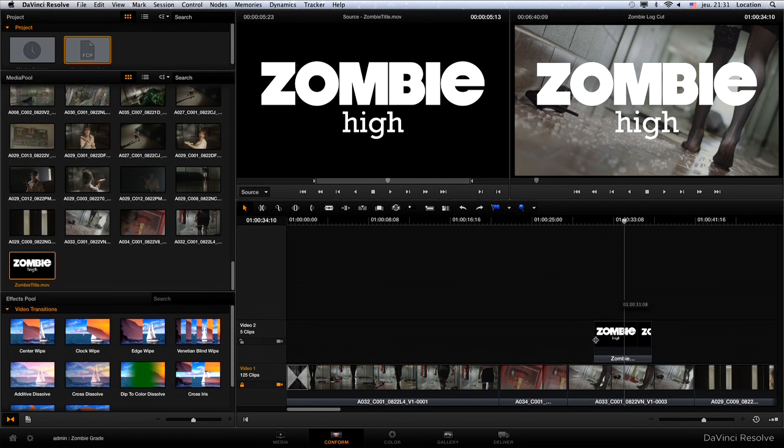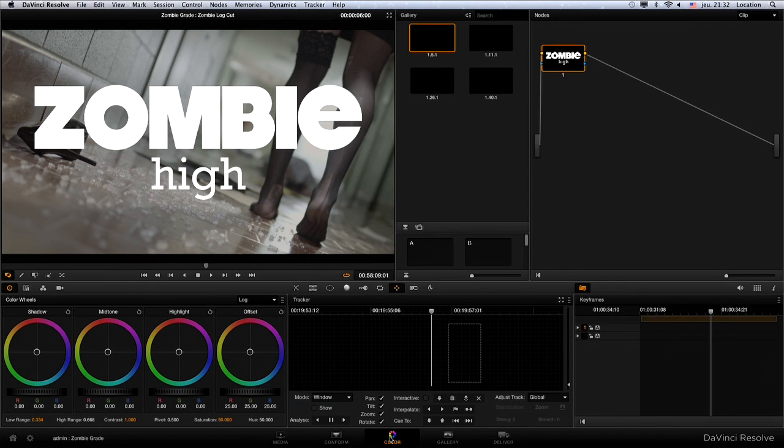I'll edit that in. You can see that now the alpha channel is being used. I didn't have to build an alpha. I didn't have to build a composite. This was not something I could do in previous versions of Resolve. Now I can. Just to show you there's nothing up my sleeve, if I jump to the color page, you can see there's just one node here. There isn't anything exotic wired up.